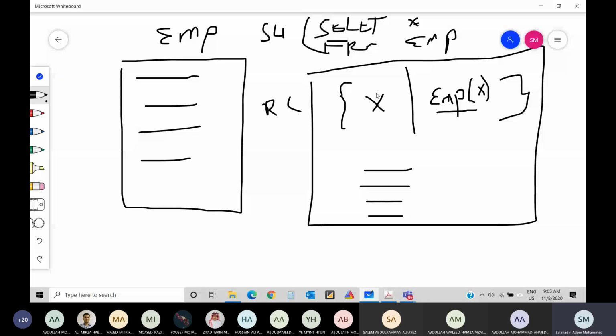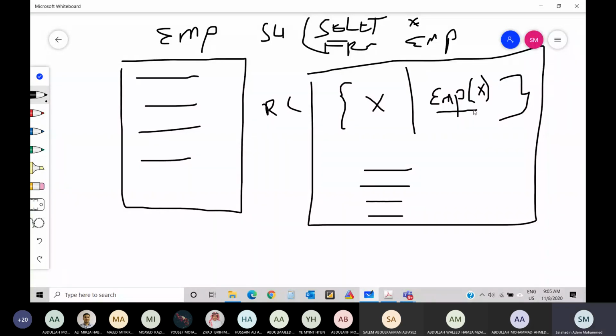So simply means X is a variable. What kind of a variable? It's a tuple variable. The tuple can be this, it can be this, any of the rows. So it's a row variable. It points to a row, or you can call it a pointer of a row, okay? Now, but where is that row? That row is in the table called what? Employee.